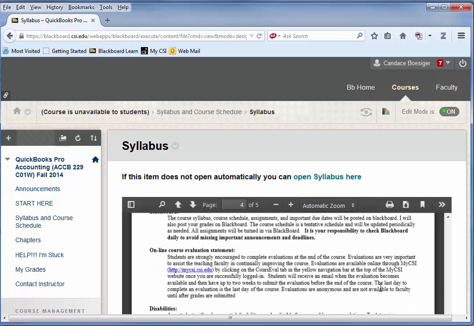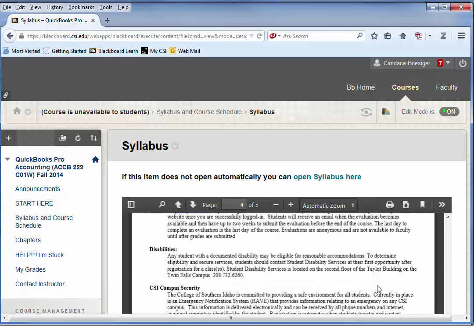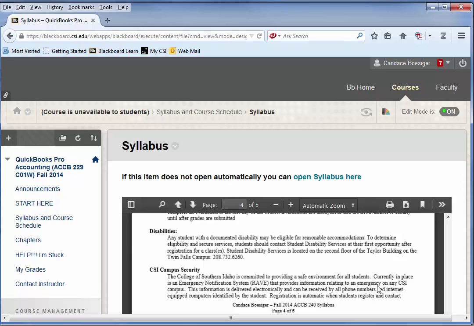At the end of the semester, you will receive a link to evaluate this course. I would appreciate any of your feedback, good or bad. If you have a disability, it's your responsibility to notify me. The school does not notify me of those types of things, and I would love to do whatever I can to make your semester successful. So please, please, please give me a call.